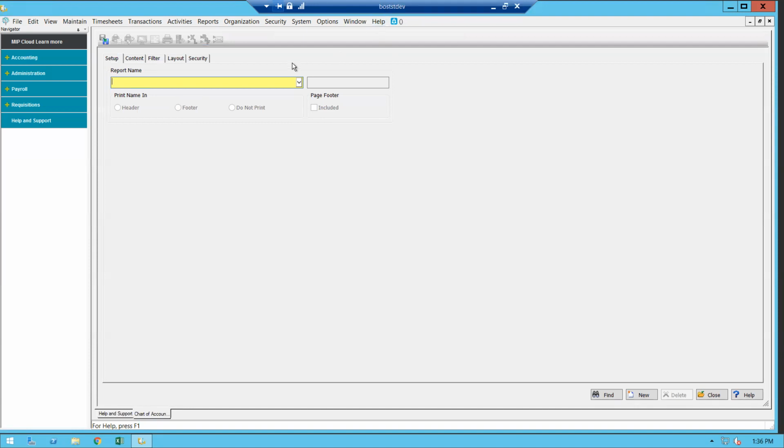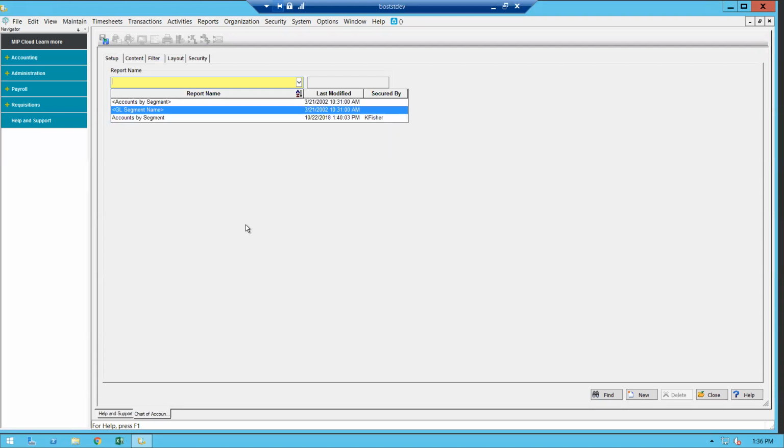When I pick that category, the report name is in yellow. It says, hey, I need something. If I hit the drop arrow, I'm going to see some reports that either came standard with the software or that other users in your town software have created.